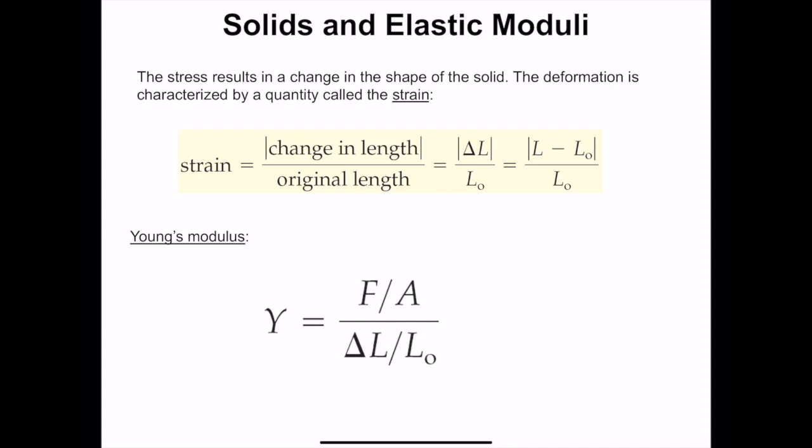In general, you don't take the sign of the strain into account. So the same definition applies to both tension and compression, and that's why you've got an absolute value around the delta L. Okay.